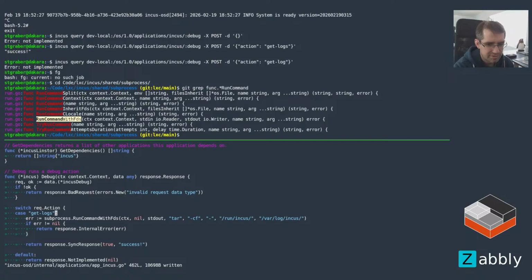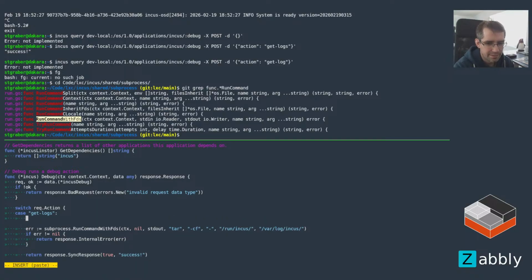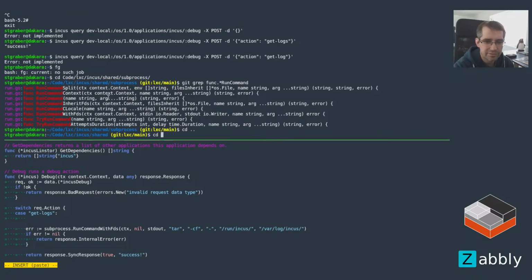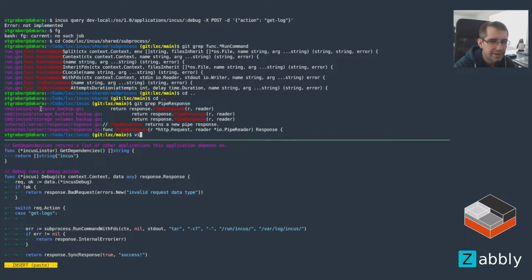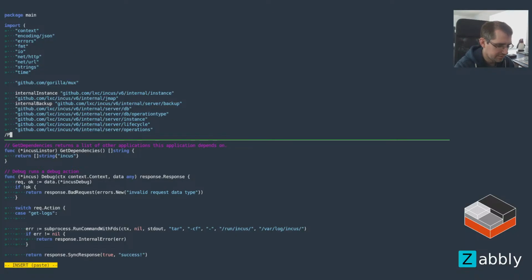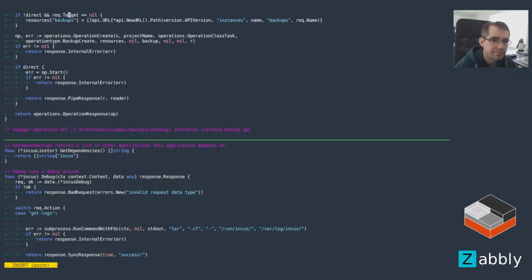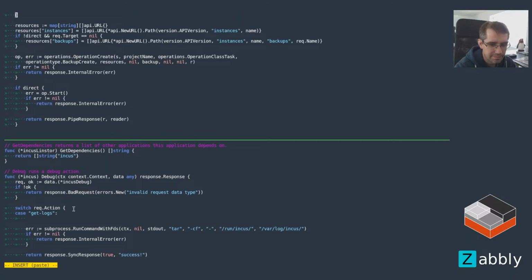Okay, and we need the actual pipe stuff. Let me check how it's actually used within Incus, because I've seen it in review, but that's about it. So pipe response, yeah, it's used for a backup API these days, so that's what I had in mind. Response pipe response.